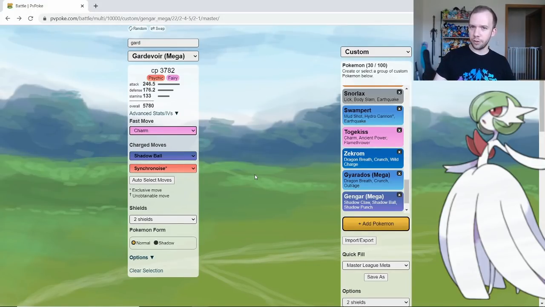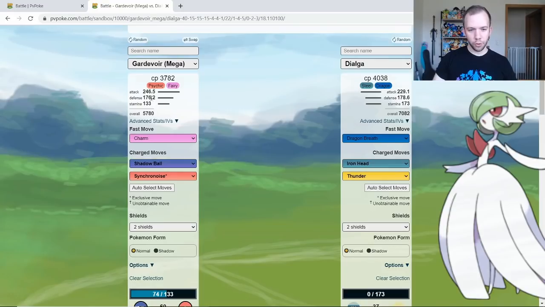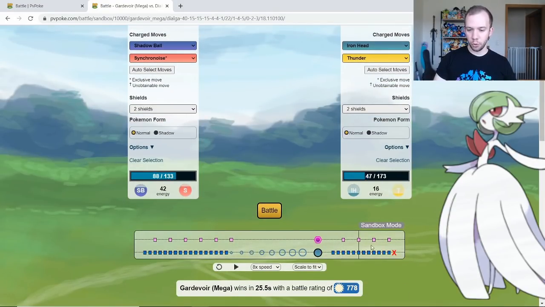What does better than Togekiss mean? It means that Mega Gardevoir can beat Dialga with only one shield. Due to Mega Gardevoir's higher-than-Togekiss attack stat, it can do more damage with its Charm, and because it does more damage with Charm, Dialga can't reach that second Iron Head, which means you can beat Dialga with only needing to spend one shield instead of two, which is pretty freaking massive. And then on top of that, you can get that shield right back because you have Shadow Ball.